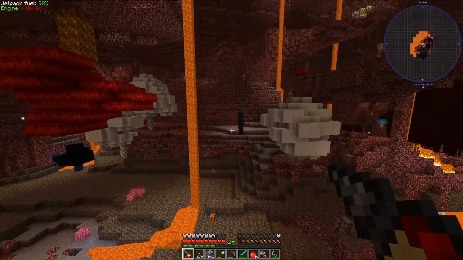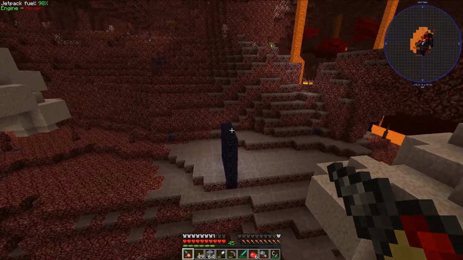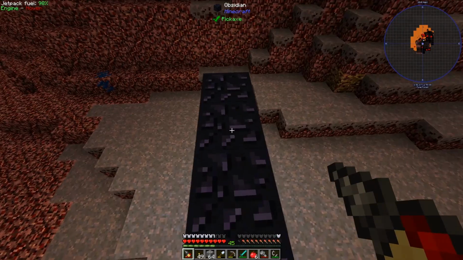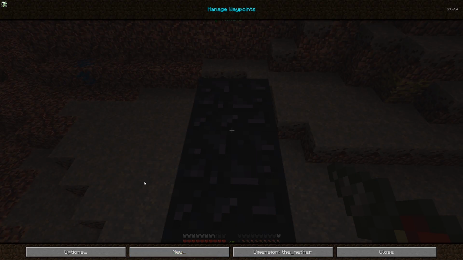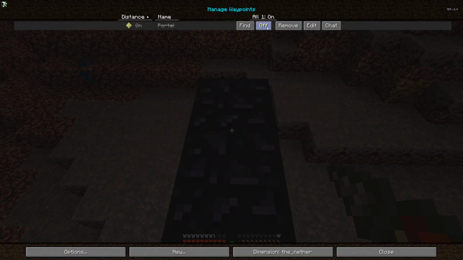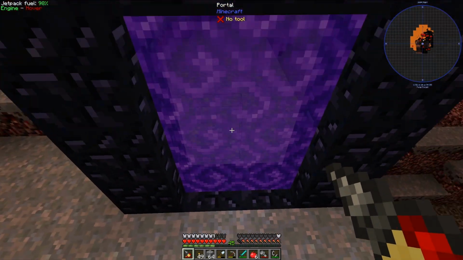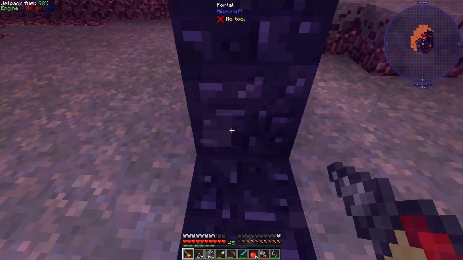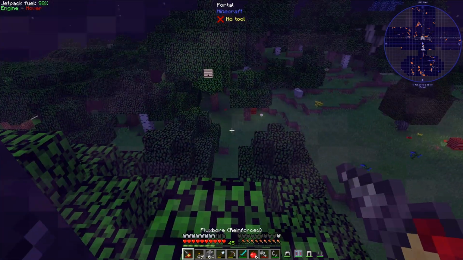It is over here. I do need to make a Journey Maps marker for this portal. And we can do that quite simply by pressing J, hitting close, and then down here at waypoints, hit new. And then we just want to put in portal. So there we go. I'm going to turn this off for right now. In the future, obviously, if I need to, I can just turn it back on, and I will be able to find this pretty easily. So that's fantastic. That is a successful trip to the Nether.